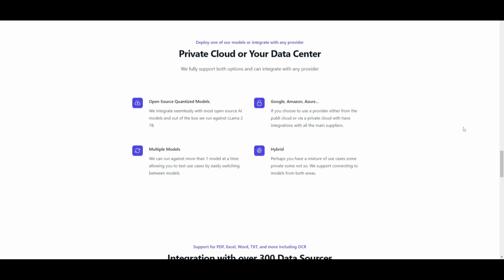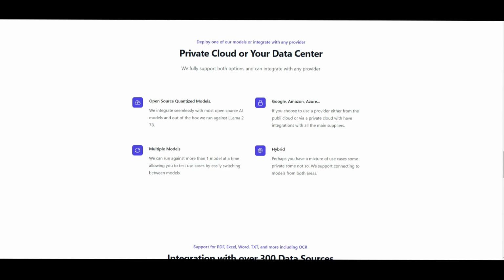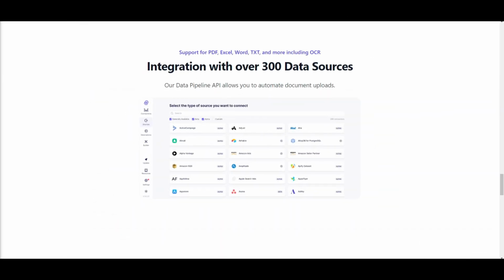This is something that we haven't seen with PrivateGPT, and it just shows that these guys have been building upon such a GPT so that it can become more flexible to what you really want to create, what you want to work with. Now, don't worry guys, you are going to be able to use this with anything, as you have the ability to integrate with over 300 data sources.